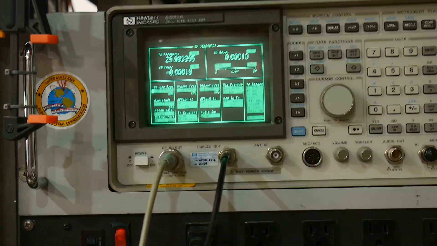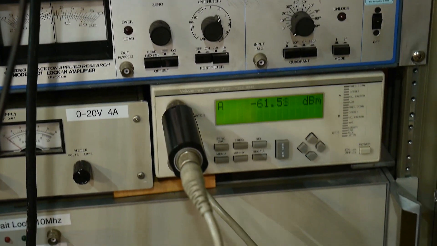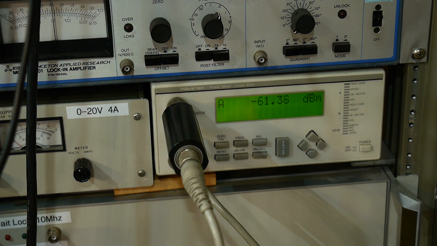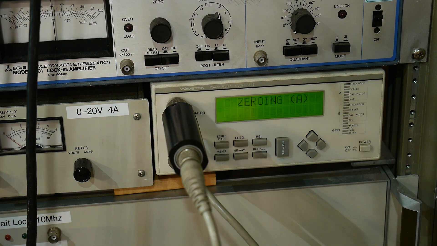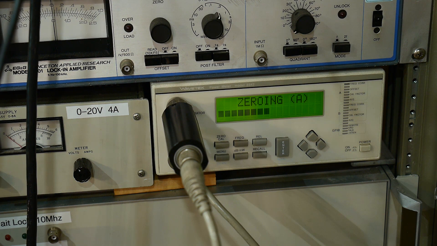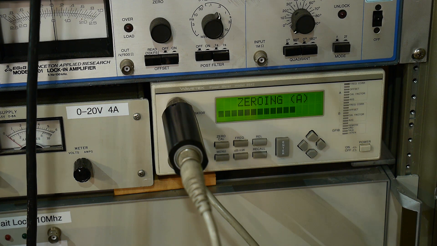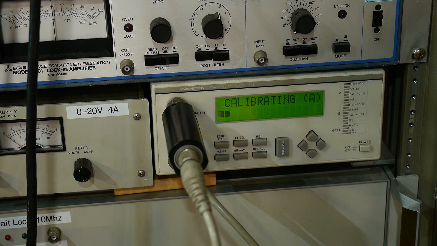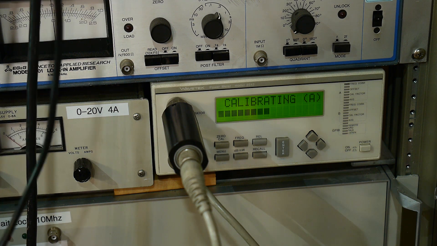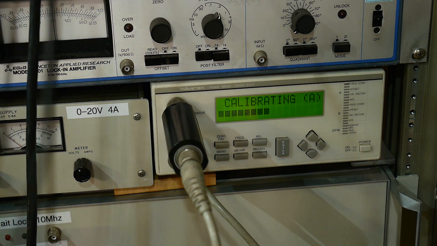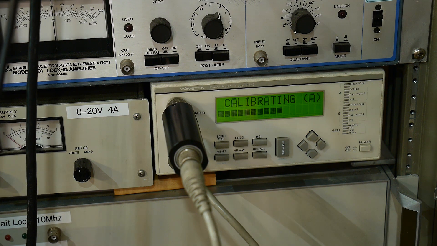And so the first thing we're going to do, it's very hot today. I should turn the air conditioner on, but it'll be too noisy. So first thing we're going to do is zero the power meter. Now power meters are going to drift with temperature. So this is not a good day to be testing. In a Cal Lab, the temperature and humidity are regulated very stringently. So we need to make sure that if we calibrate, the time between calibration and measurement is very short so nothing can drift off. So we're going to calibrate very quickly.